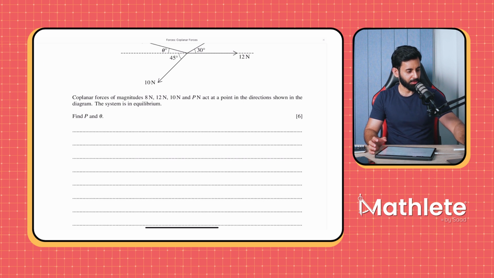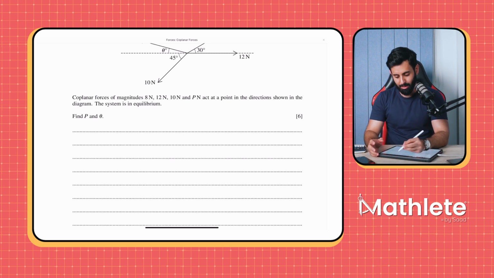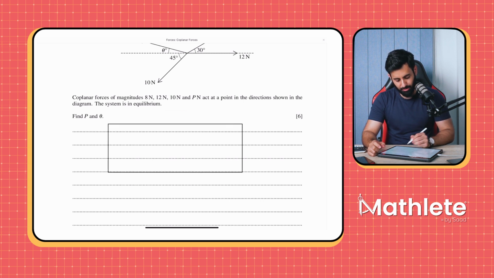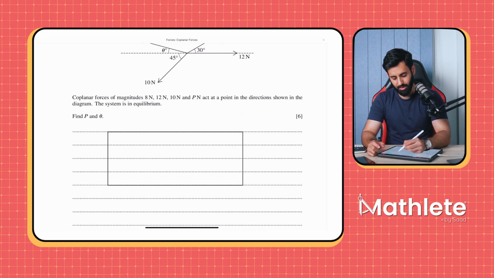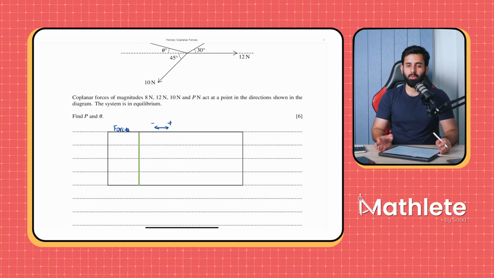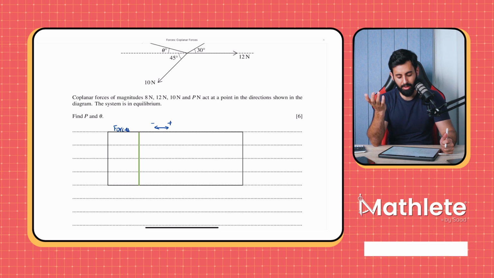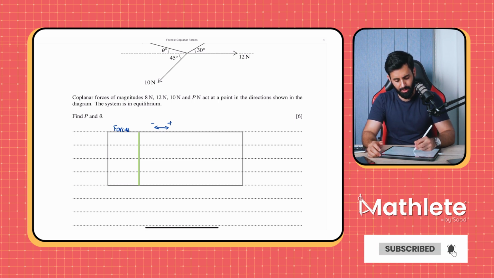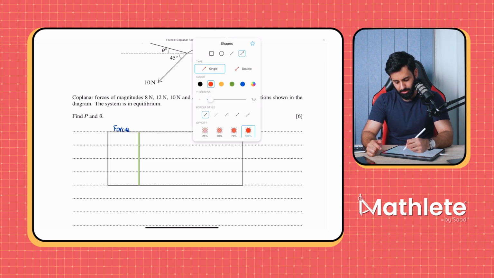Now, I have this approach where I like to make a table. I only do this when you have a whole bunch of forces acting. So in this table, let me show you what I'm talking about. Basically, we have one column for the forces. So here are the forces. And we'll have one column for the horizontal forces. How will we distinguish between left and right? Rightwards is positive, obviously, and leftwards is negative. In fact, let me make this slightly neater.